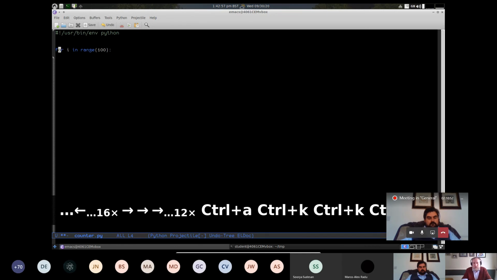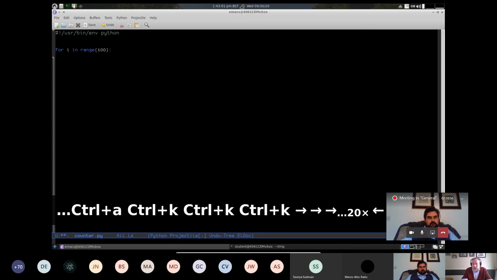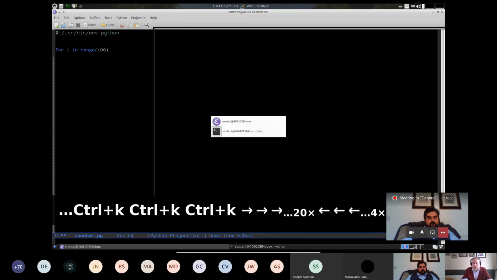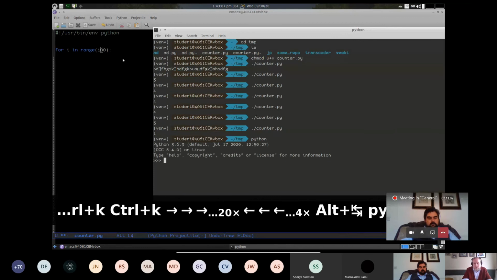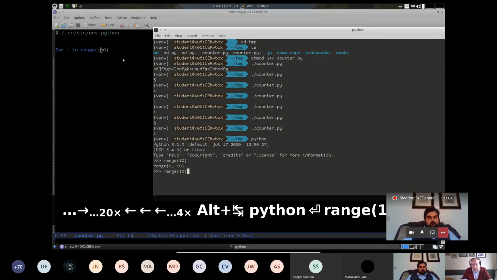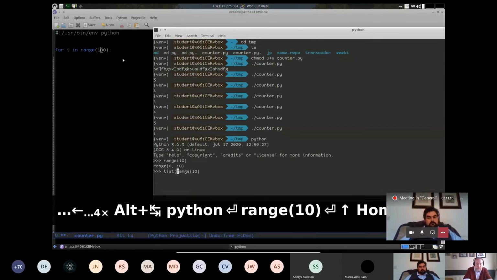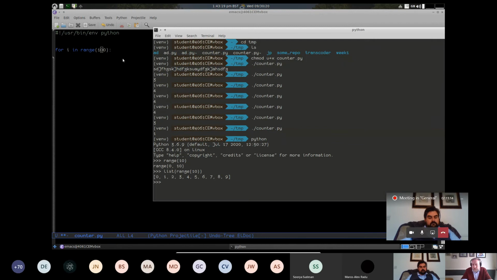Okay, it looks similar. It says for I in range 100, but what's actually happening is this range makes a list of things that's 100 long. It's not very helpful now because I have to do it like this. So it actually makes this list of things that's 10 long. Notice in this, I didn't do 100 just because it wouldn't go off the edge.